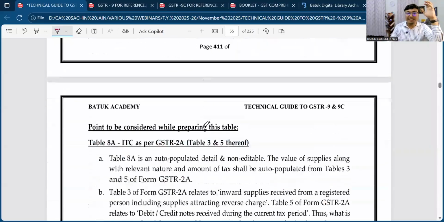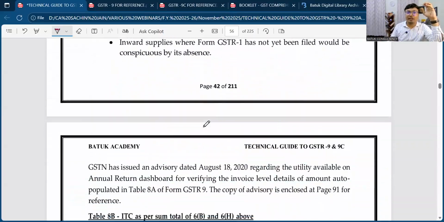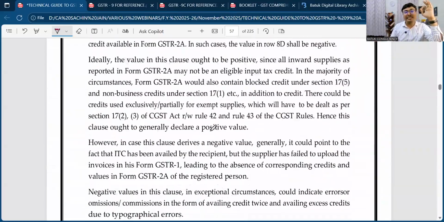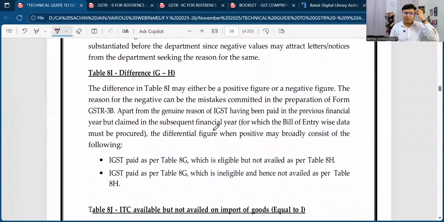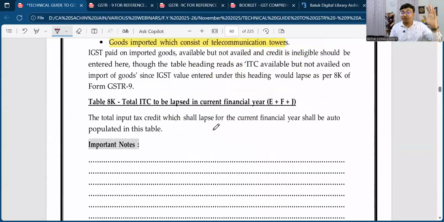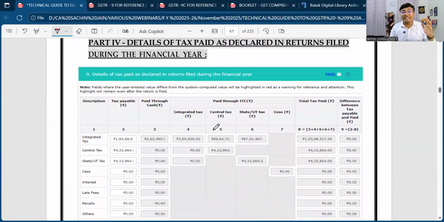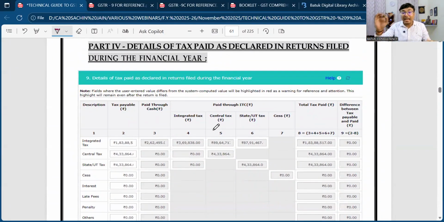So this is my specific classification from GSTR 2B and the ITC which we have claimed in GSTR 3B. It's very simple. We just need to keep one logic in our mind, that what will be the reasons for the differences between GSTR 3B and 2B. The basic reason: certain input tax credit which is reflected in your GSTR 2B for the current year is claimed during the subsequent year. So we have to show it here.